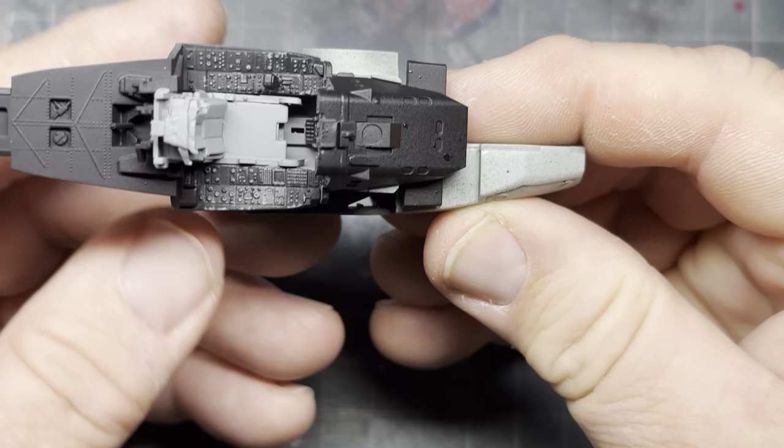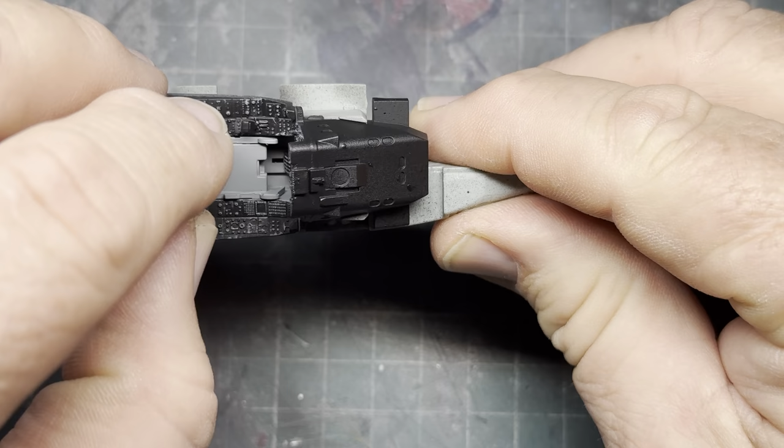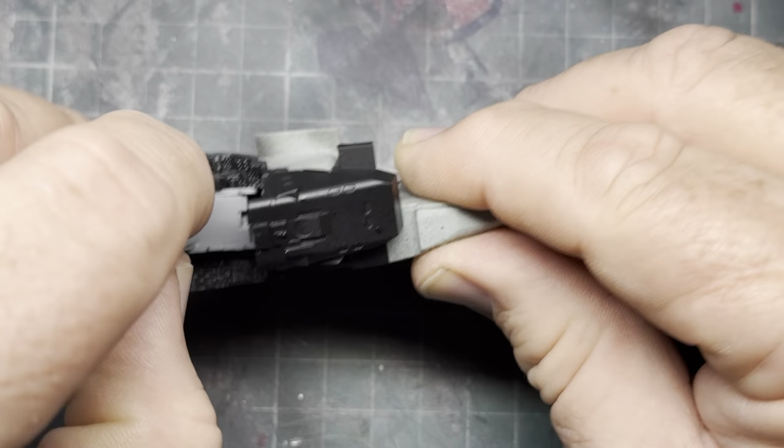Now, obviously, this little circle here, that's like a little magnifying glass, but it is silver. So I'll just take that out there.